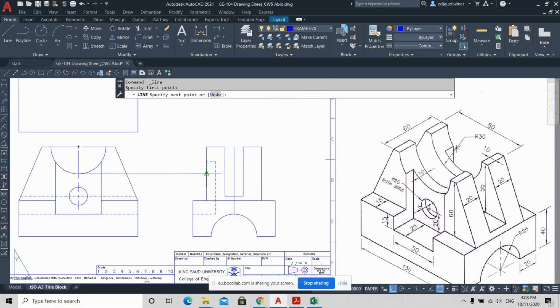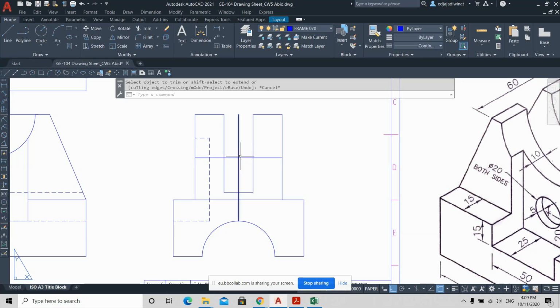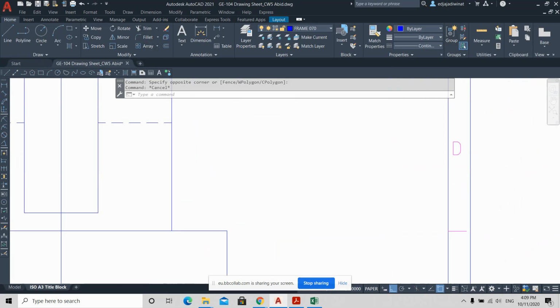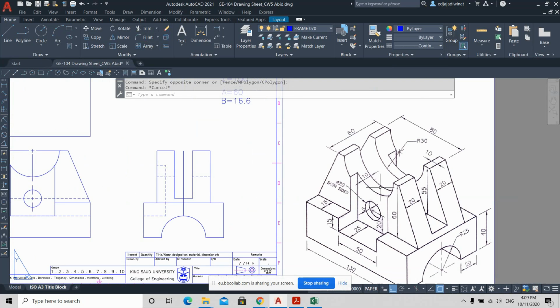Okay. I'll go there. Enter, and I will trim. Yeah. The middle, of course, needs to be trimmed because this is air. This is nothing. No edge on the middle. So this has to be trimmed. And these two lines will be hidden line. There. So these two lines represent this edge 1 and 2.